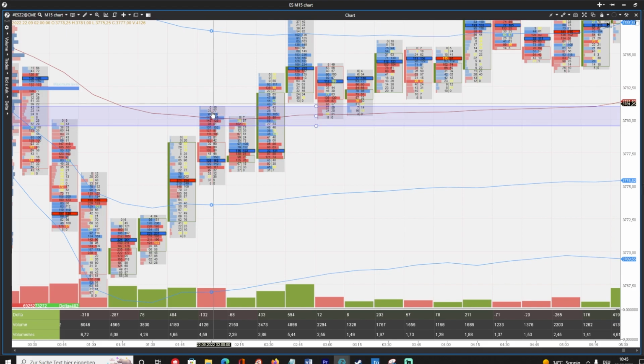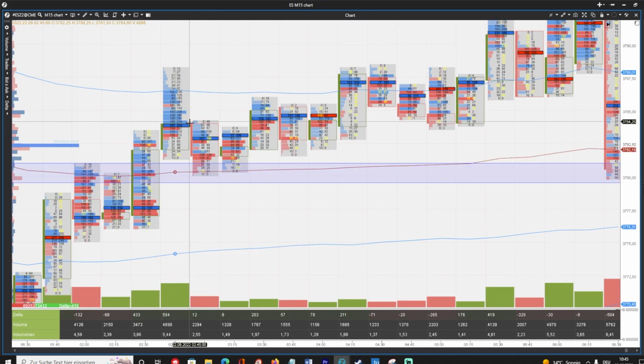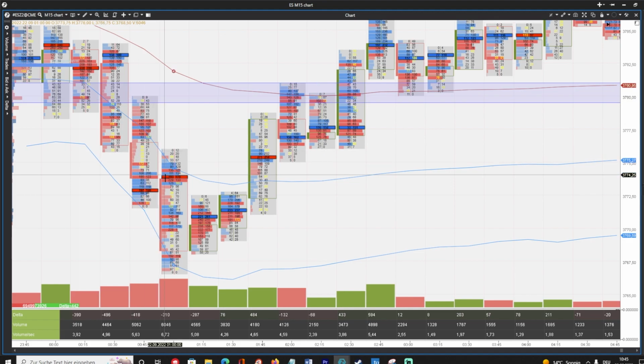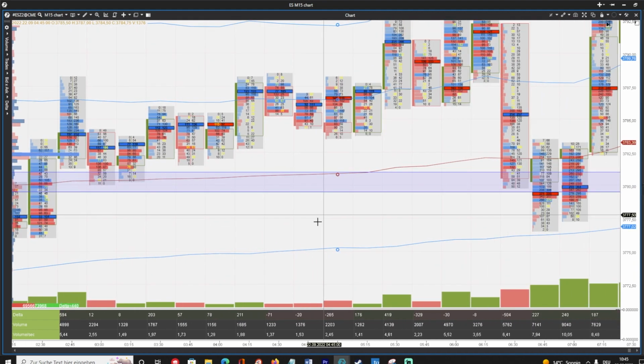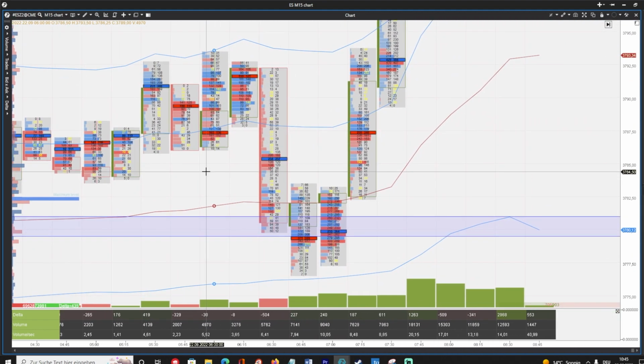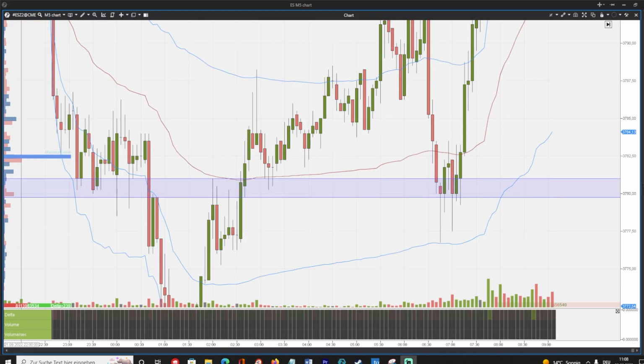So we get back to this support and resistance area, and we see how volume decreases. And then we get the breakthrough and the market stays above that support area. So it looks like we had a fake out here, stop loss fishing. But now important to see is what happens as soon as we hit that support again. This is the 5-minute chart of the S&P 500, the time frame that I usually trade depending on volatility.